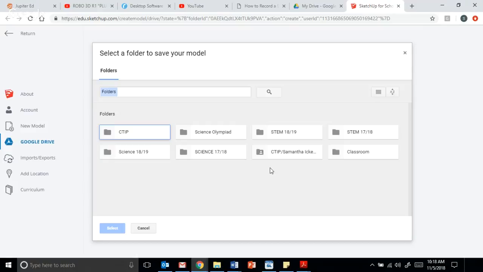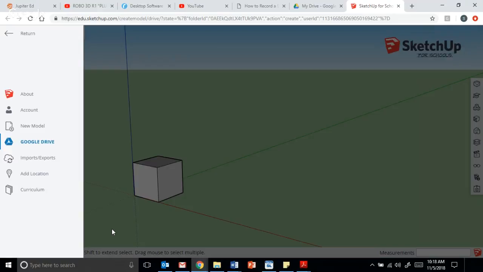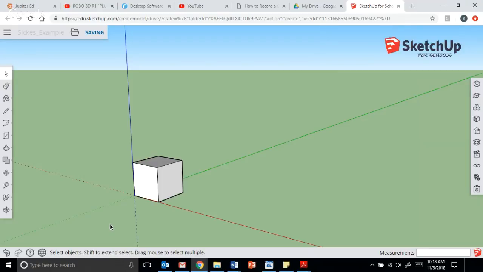Now you're going to be saving it in your Google Drive. So I'm going to save it in my STEM 2018-2019 folder. You can just save it in your Google Drive. You can make your own folder specifically for SketchUp. I don't care what you do, but as long as it's saved in your Google Drive, you'll always be able to find it.